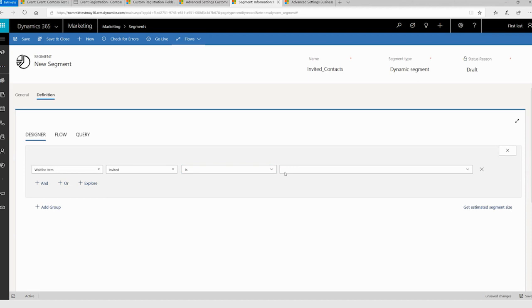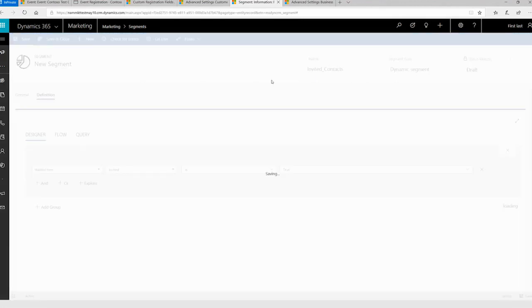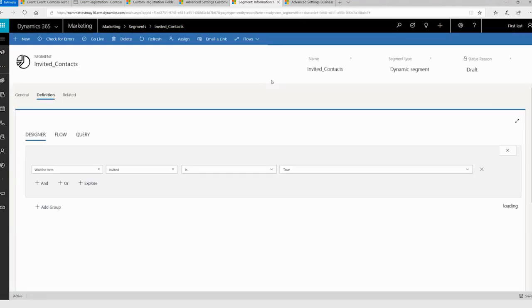And on the segments, let me quickly navigate to the invited field. So now you can see that if the invited field is true for a particular waitlisted item, you can create that particular waitlisted item as a particular contact. Because as you can see, with the waitlisted item, a contact is associated. So you know that this segment would have a few associated members in it. Then you can go ahead, name this segment as your invited contact segment, save it, and then in a particular customer journey, set this segment as the source segment for your customer journey.